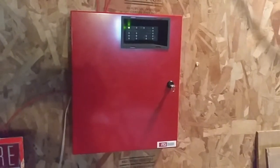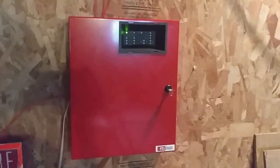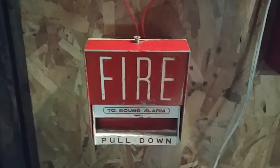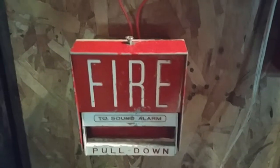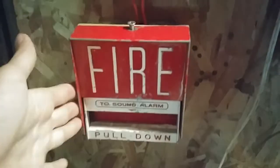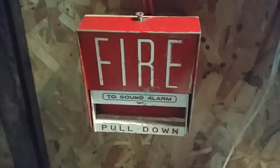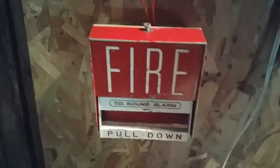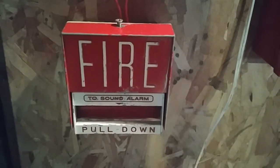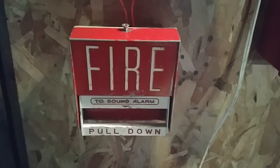But anyway, enough said. Let's get started with our devices here. Over here we have my Fire Alarm BG6. I replaced this Chevron — I'm gonna get a better light on it — and I put up my Fire Alarm BG6. I'll tell you what, it's one of my favorite pull stations. I actually love this pull station; it's very nice. It's pretty much one of my favorites. That is the BG6.